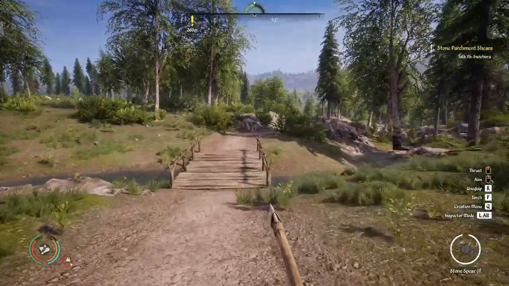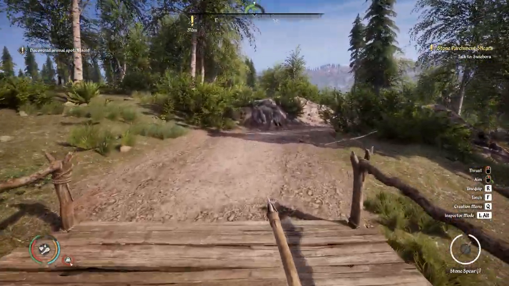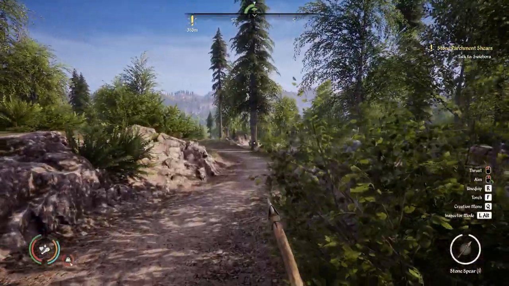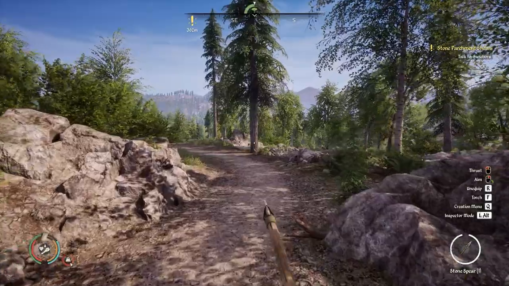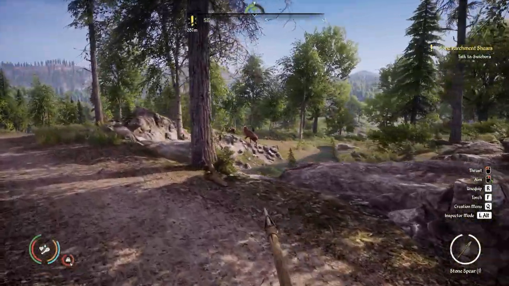Alright, we got everything we need right now. Let's just make our way over to the village. We spotted some bison. At least we know where they are. So when we have to go hunt them, we can come back again later. Some other time, you know? It's good.